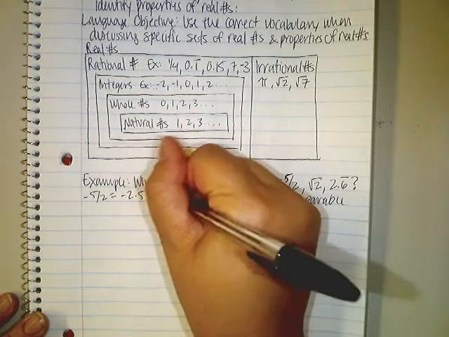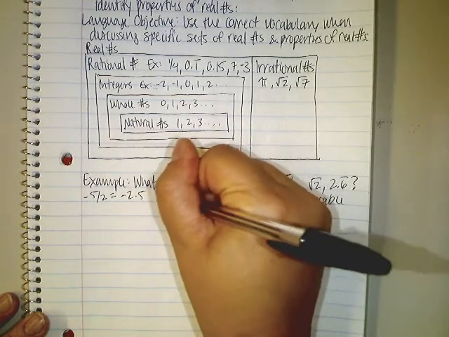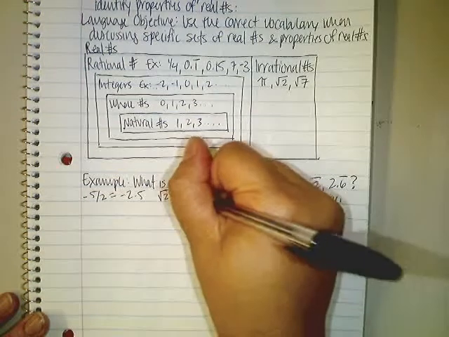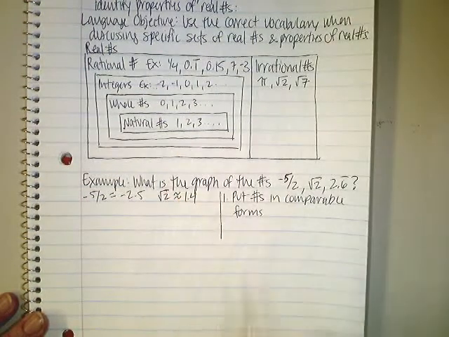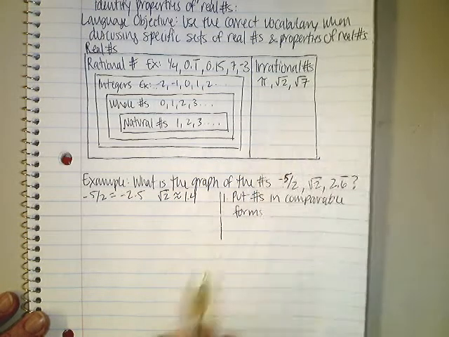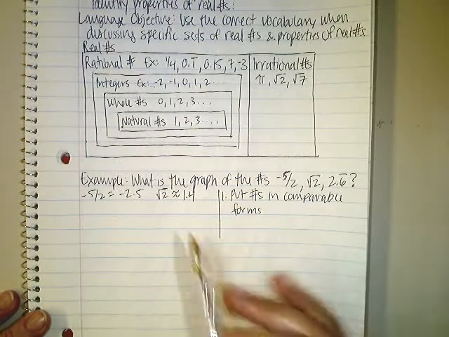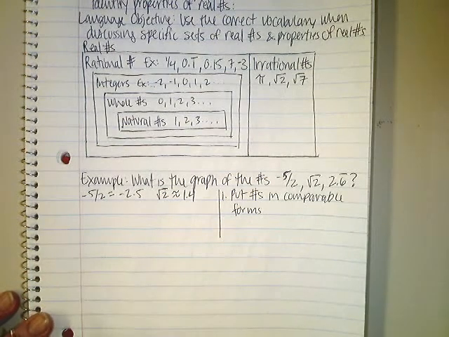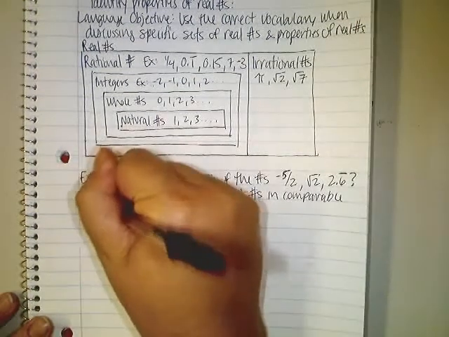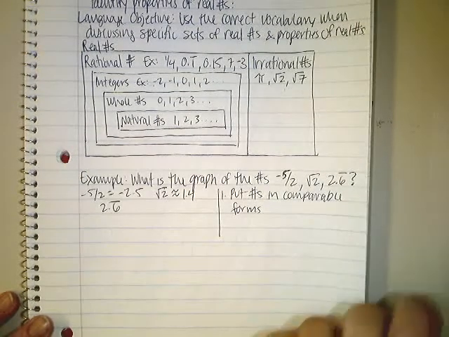If I plug the square root of 2 into my calculator, I'm going to get approximately 1.4. So again, make sure you use the approximately equals, not the actual equals, because as we previously mentioned, square root of 2 is an irrational number, so it really is a never-ending non-repeating decimal. But for the sake of this problem, we will round it to the nearest tenth. And last but not least, we have 2.6 repeating, which is already in decimal form, so I don't need to do anything with that.